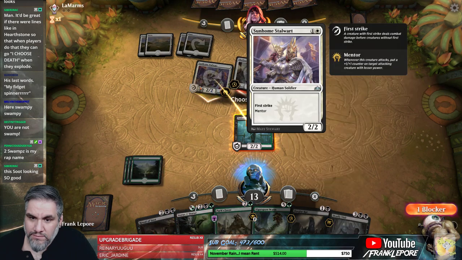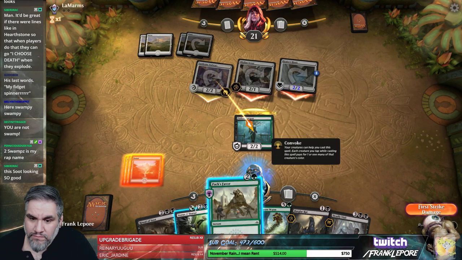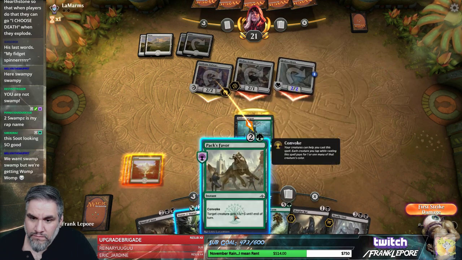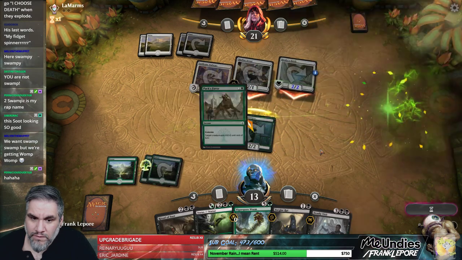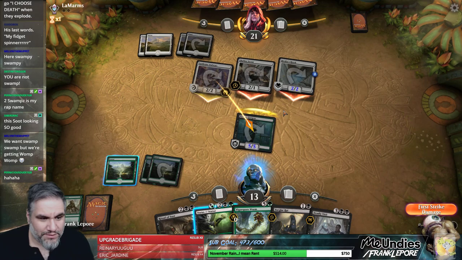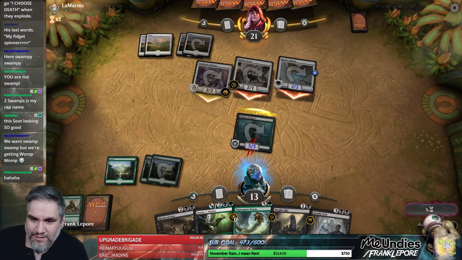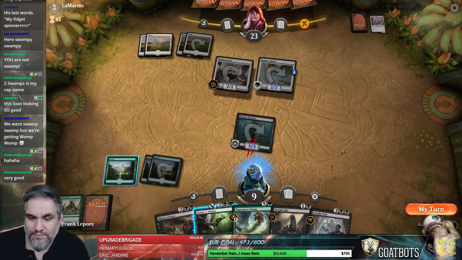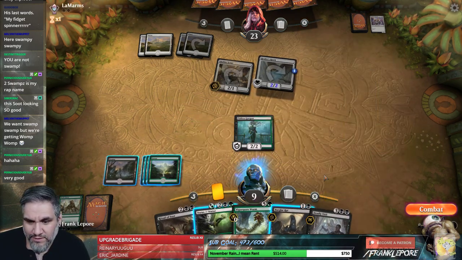Let's block. Okay. Wanted to make sure they didn't use, I wanted to make sure we didn't use all of our lands because we have Statue in hand, so. Oh, one down. One down. We're getting there.